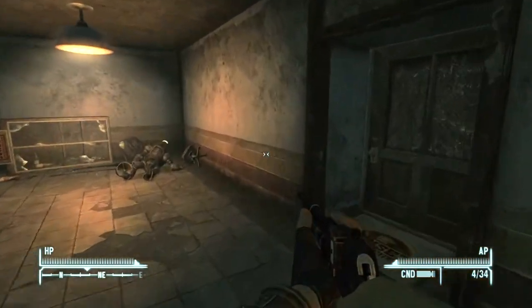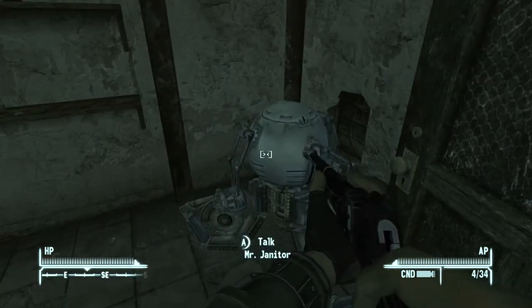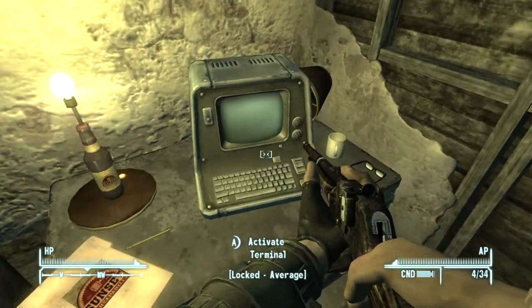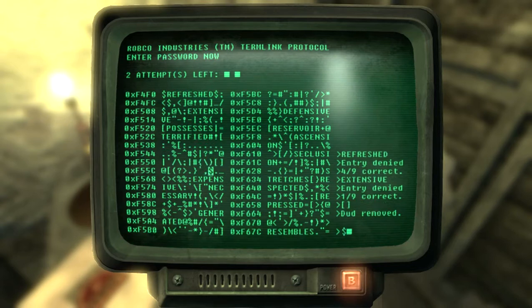Oh God, where else can we go? Mr. Janitor, he's deactivated. Another terminal. Maybe we can unlock this one and not get locked the fuck out. 4 out of 9. 1 out of 9. Alright, let's try to do some of these brackets here. Remove some duds. Allowance for printage. Good.